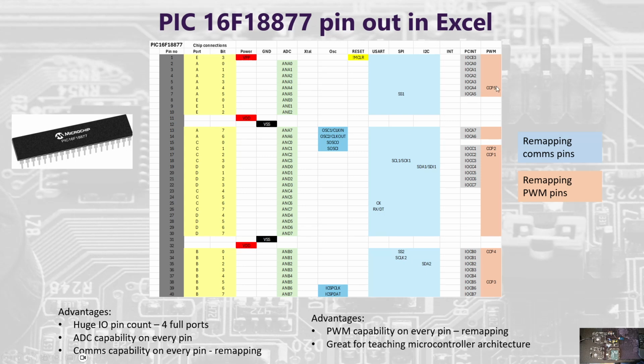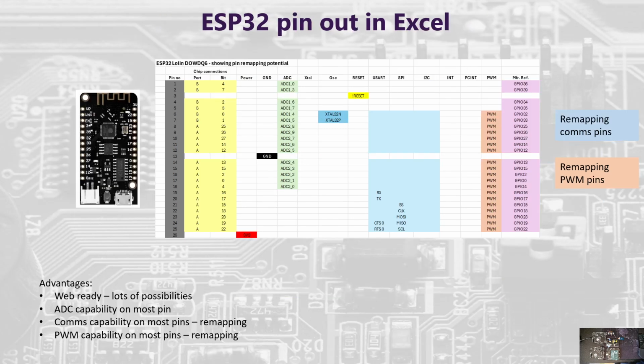Now Microchip has slightly more sophisticated pins which allow some comparison functions as well. But essentially, they're PWMs, and you can see that nearly every I/O pin, apart from port E in this case, has a PWM function. So again, it's very easy to use when you're prototyping, because you can choose which pin you want for analog, for comms, and whatever. So it's a really great chip.